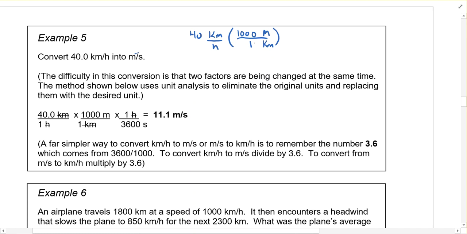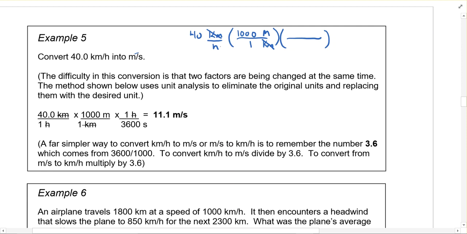So if I multiply by just that factor, then kilometers over kilometers, they cancel with each other. And right now, before I multiply by anything else, if I just go 40 times 1,000, my units would be in meters per hour. So I'm close, right? I've got meters. Hours is just the problem now. So the next thing I'm going to do is multiply by something else to get rid of that hours. I want to change that hours into seconds so I can have meters per second, right?